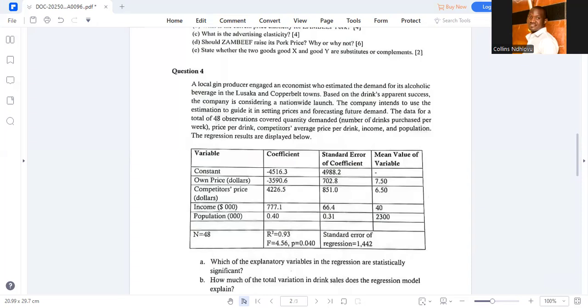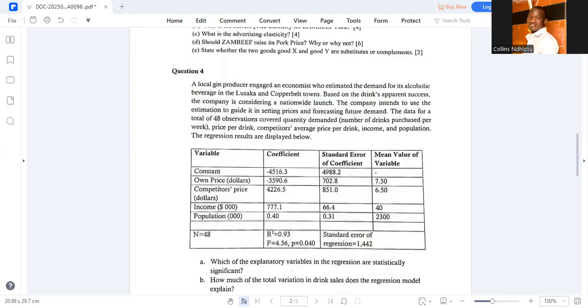So we use the t-value. Remember, the t-value simply says we divide what? The coefficient over the standard error. So we're going to look at these values individually, the coefficient over standard error. We'll be dividing this by that, this by that. You manually need to divide and calculate to see what the values are. Then you compare them to the value of what? If they're more than 2.